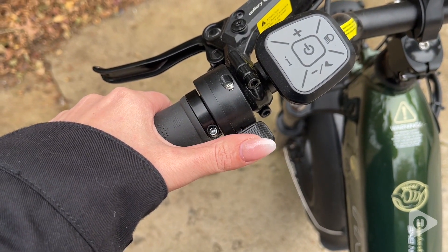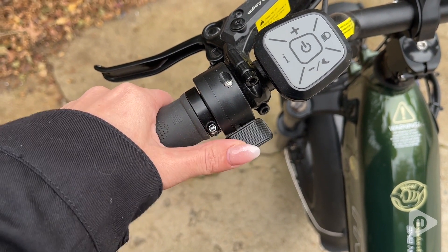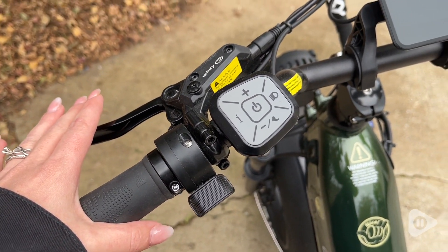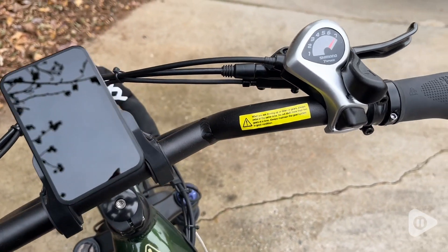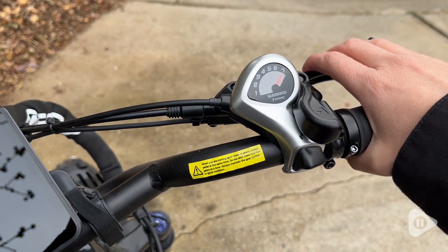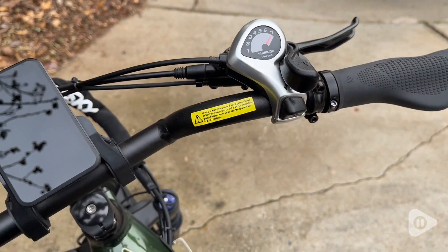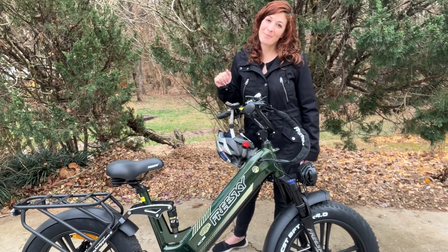The brakes work just like any regular bike, so I was super pleased it didn't take a long time to learn how to use this. It was very quick and I've just had such a blast going around enjoying this new bike. I hope that you would absolutely love this as well, and that's my point of view.